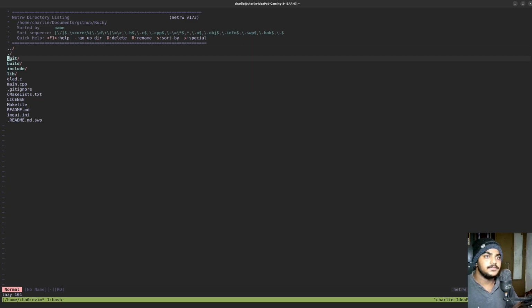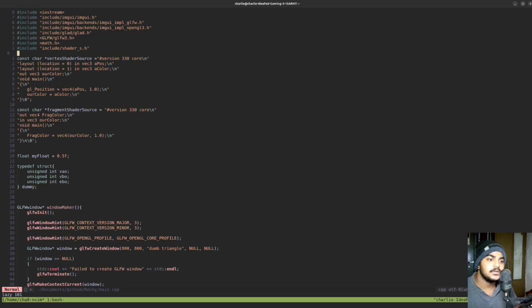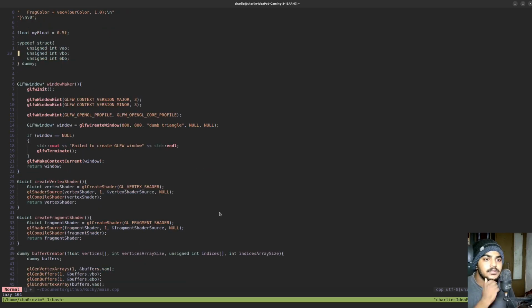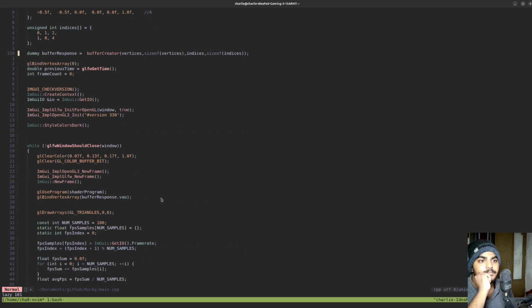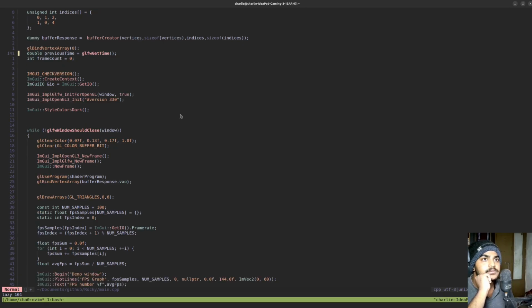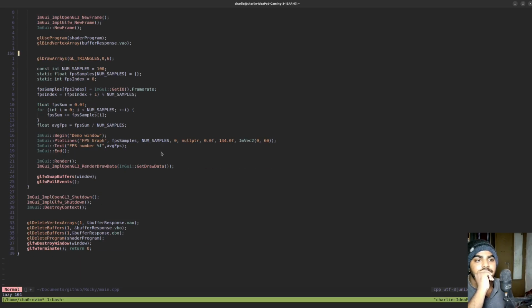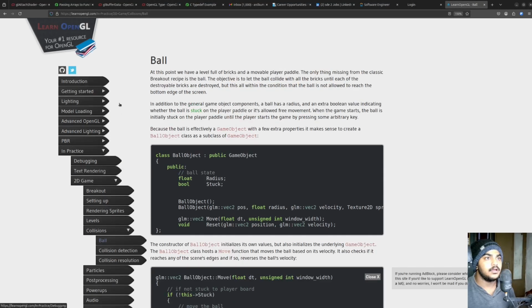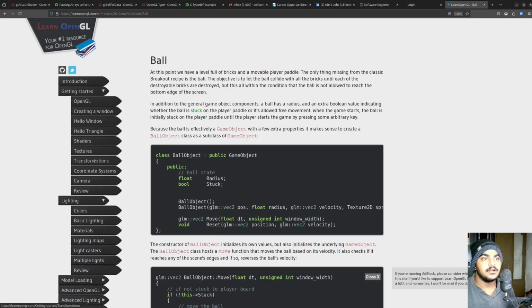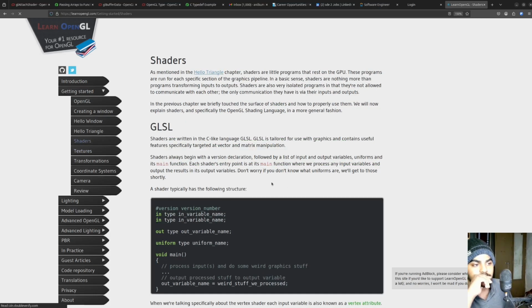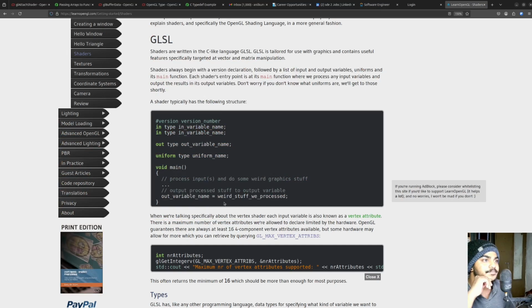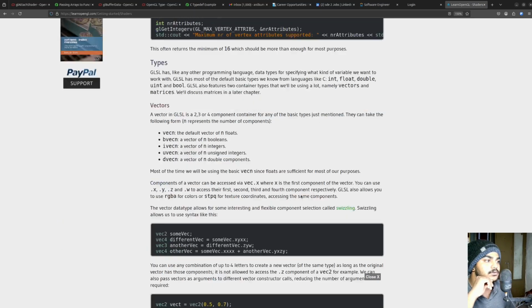We spent most of our time yesterday cleaning this thing up, and probably we have done a better job right now. I can understand some of the parts, but today we'll work on textures. Let me just pull up that part. Textures will be a part, and in shaders I kind of left it out here. Should probably move this to a new file and start reading them.